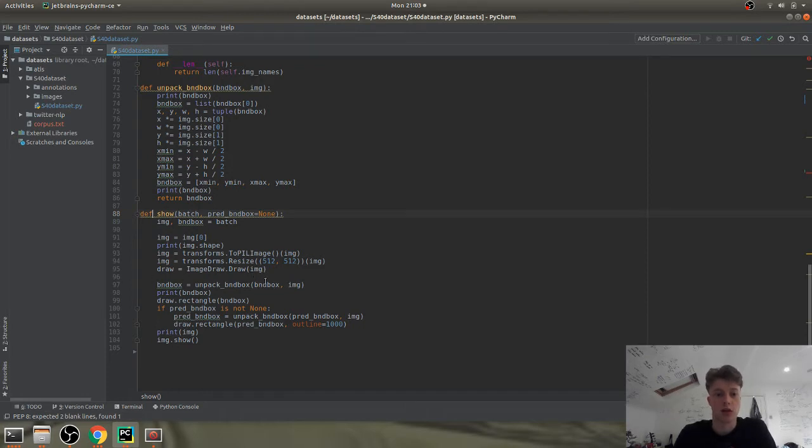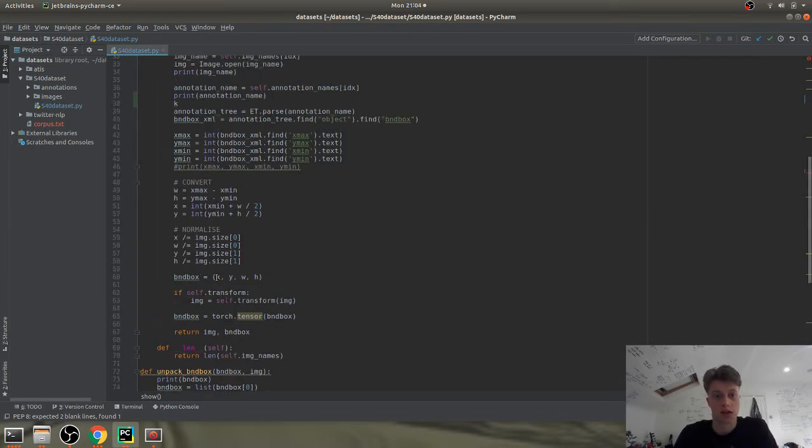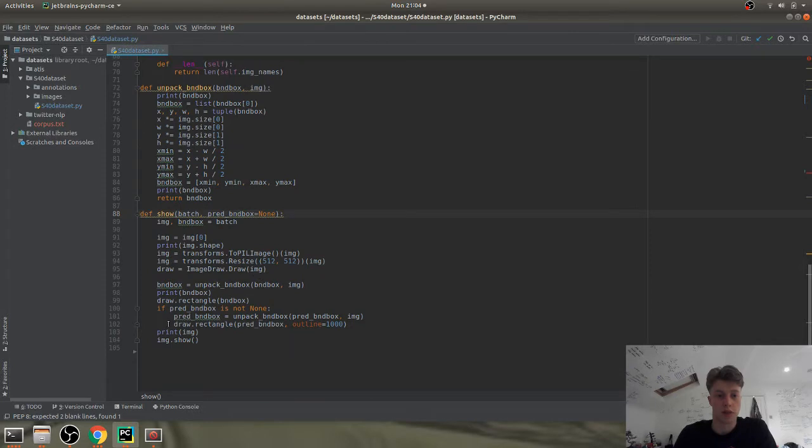And to do that, we need to basically get those coordinates out of each example, and then adjust them slightly, because the way that they're returned from the dataset is as the center X and center Y position of the bounding box, and the width and the height of the bounding box. But what this draw rectangle function wants is the X min, Y min, X max, Y max in a pair of tuples. So we just need to unpack that using this bounding box to return it like this.